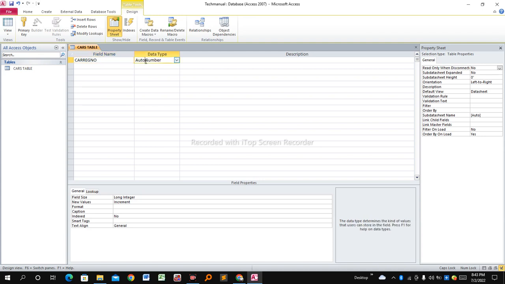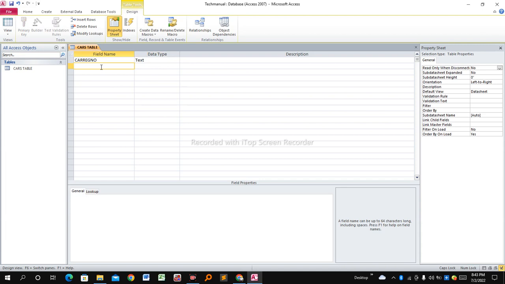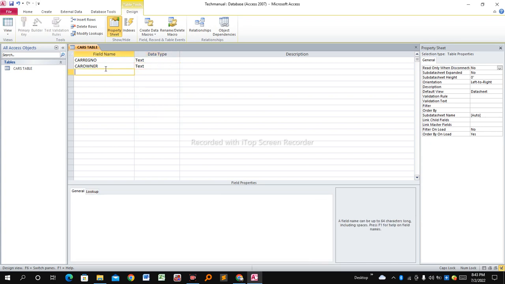Its data type will be text. Car registration number will be a short text. Then we also have the car owner. Car owner will be the name of a person, so it will still be text.